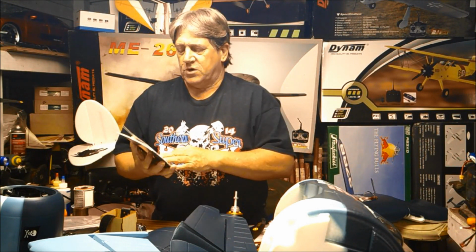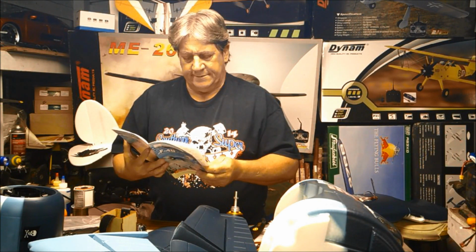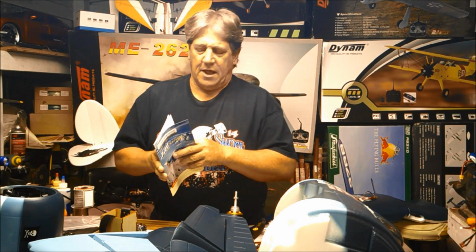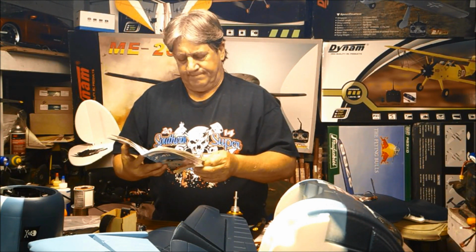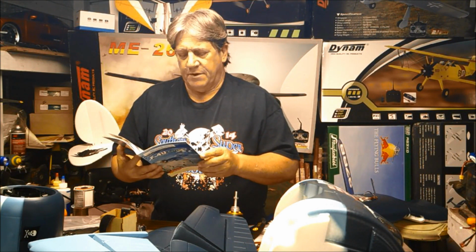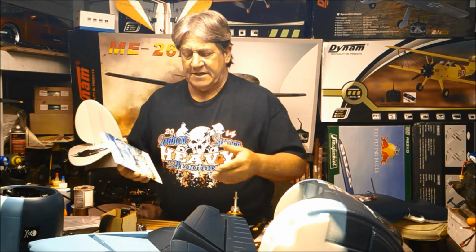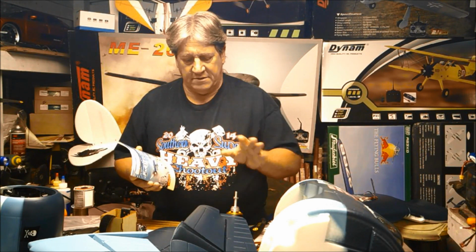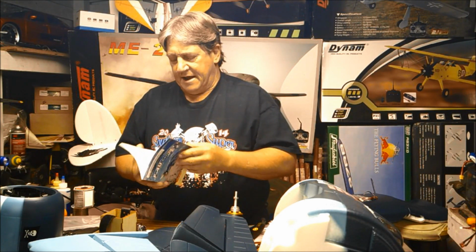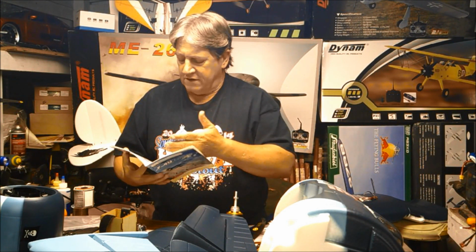So let's look at the manual first real quick, because there's really nothing to see in here. Some of the pictures are going to be a little helpful here and there, but it's probably going to be more confusing than helpful. Like I was saying in my unboxing, this manual is designed for people that bought the kit version, where nothing's done and you have to build everything. There's nothing pre-assembled. You've got to put the landing gear in it, the lights in it, the servos in it, and all that's done already. So there's going to be a lot of areas you're just going to skip over because they're not relevant.